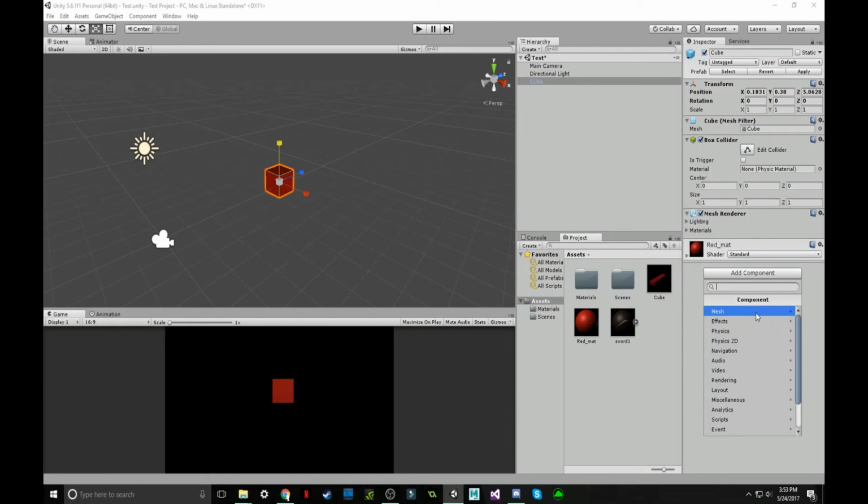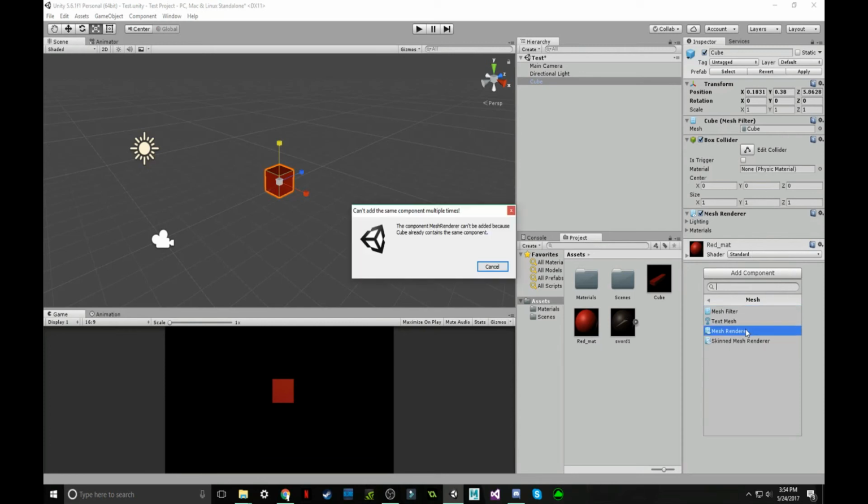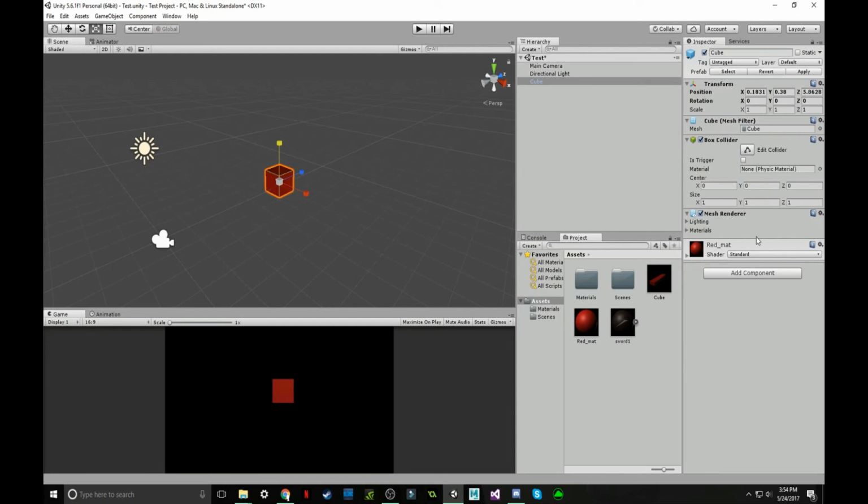One of the first things you're going to need is a mesh collider, but most things come with that. Most objects, when you create them, come with a mesh collider, a box collider, a mesh renderer, a transform, and a shader. So a lot of the stuff you don't have to re-import. If you do put in another thing, let's say I put in another mesh renderer, it says it already contains the same component, so don't worry about accidentally clicking on something and having to scroll through all your components to see if you've accidentally made another one. So a mesh is just there in case you delete it.